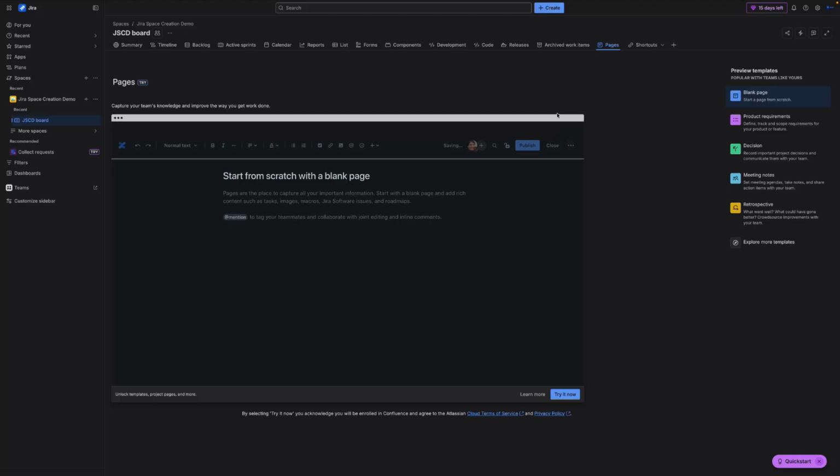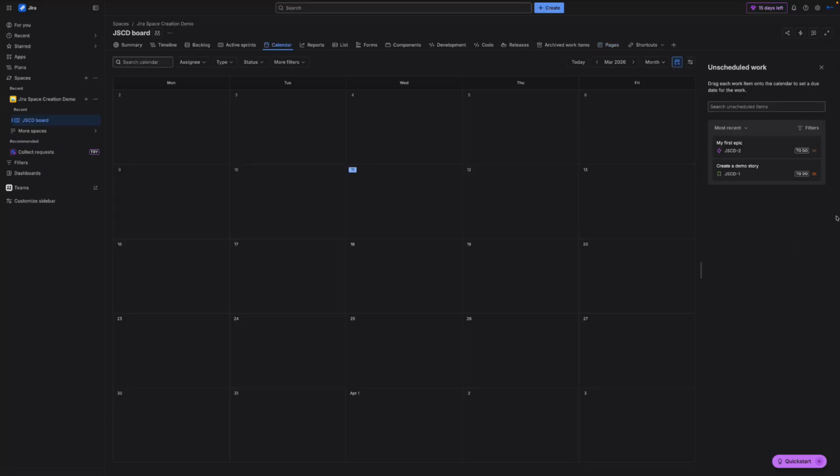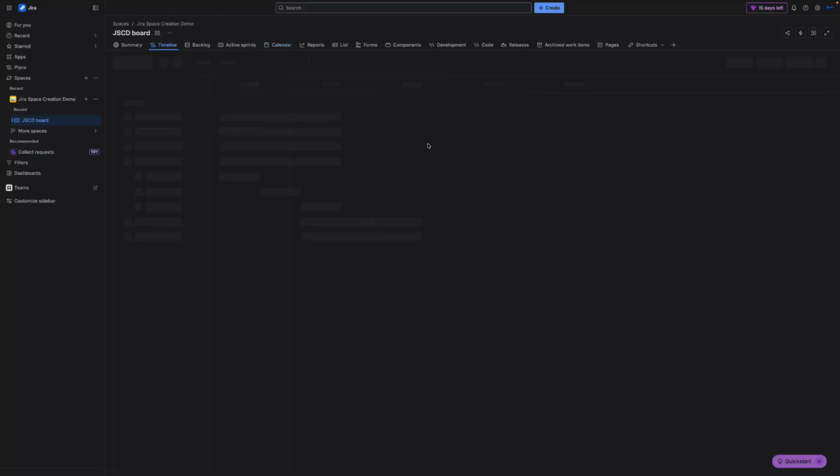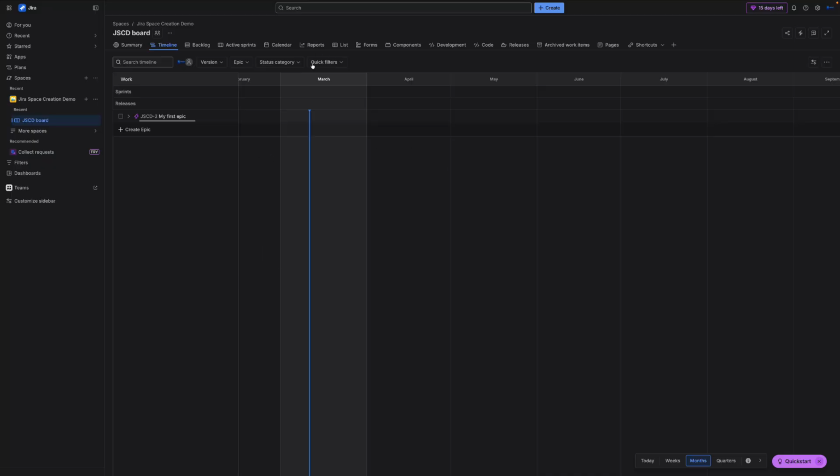Some other things that you might be interested in, things like the calendar. You'll see any kind of dates that it picks up. So fixed versions or anything else like that, key milestones, release deadlines, anything else like delivery dates, anything else like that will appear on there. You can also use the timeline feature, which sort of represents that in a slightly different way. And you can give start and end dates to things, and you get sort of a Gantt chart appearing in there as well, which is also quite useful.